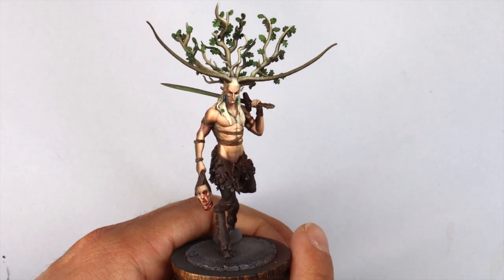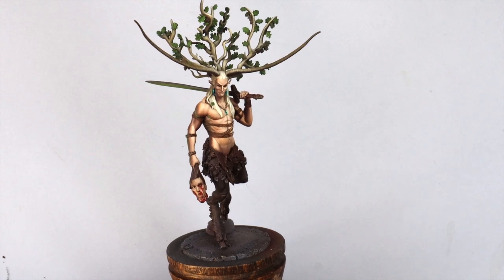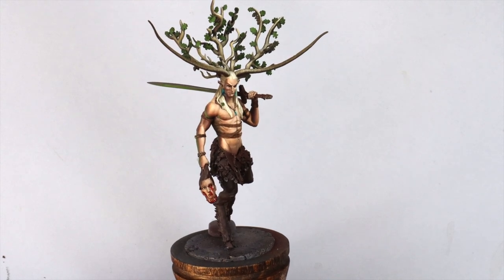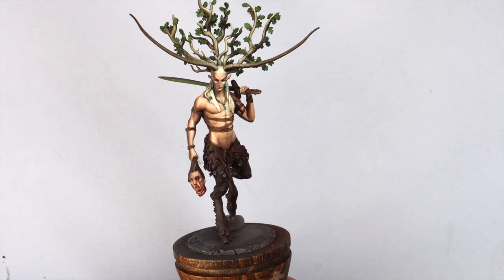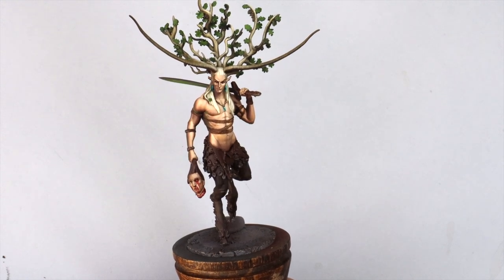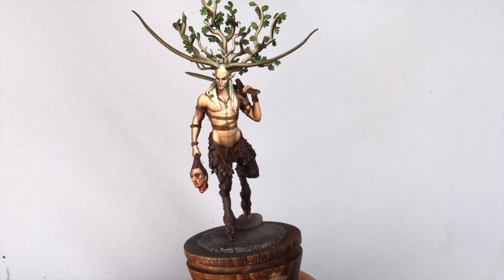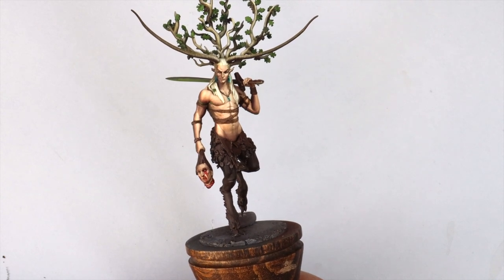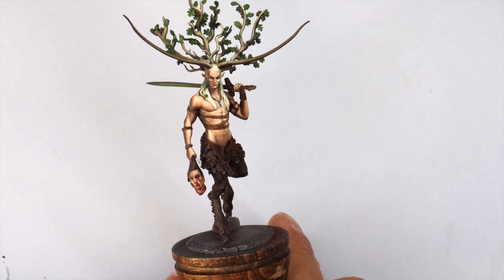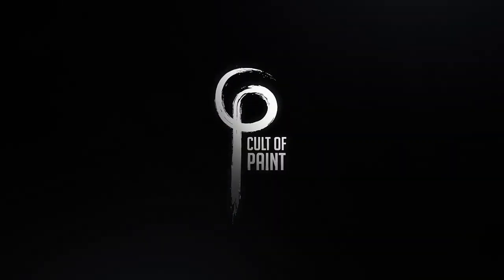Depending on when you're watching this, I can't wait to see people paint this miniature — make sure you tag us in it at Cult of Paint. We're just super excited to see people paint one of our favorite figures we've produced. I hope this video has helped you get some confidence in painting this model and maybe some other models too. We'll see you in part two — until then, have fun painting your muscular naked men.